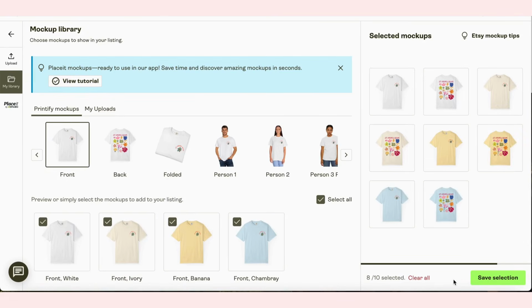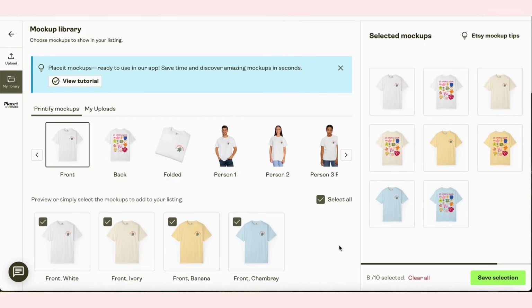And we can choose our mockups from the mockup library. I generally don't use any of the Printify mockups. No offense to the Printify mockup library, but it is much better to find high quality mockups right there on Etsy. There's tons of really great mockups for all the different t-shirt brands.